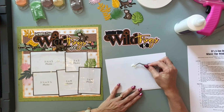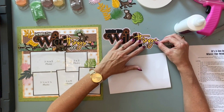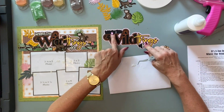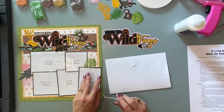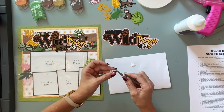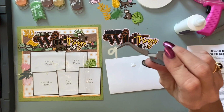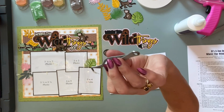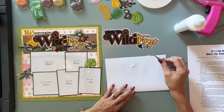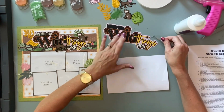I take my letter, dab it in that little puddle, take off the extra, stick it right where it goes. With the E, you do have multiple E's, because where also has E's. So obviously it's the bigger E down here. And then we have our A. Our A is a little different, because if you notice it has that long stem. So it might be upside down, it might look like a P or a D or whatever. But it is the A. Again, I'm going to drop it in there, brush off the extra, and adhere it right down. See how much easier that is?